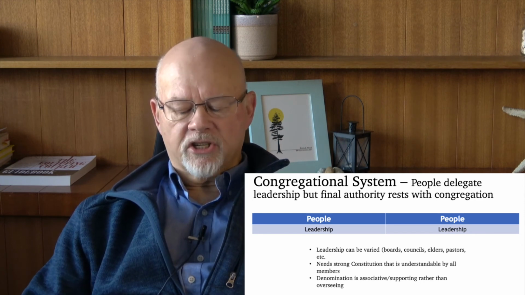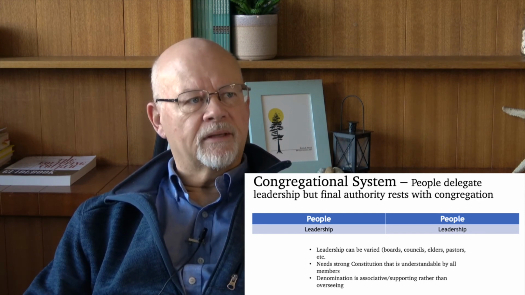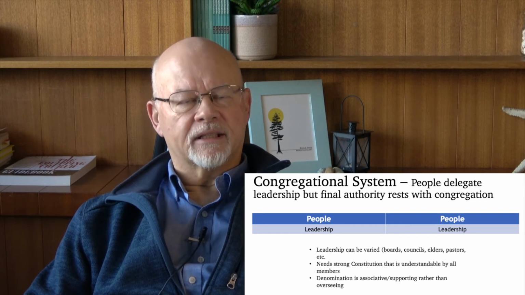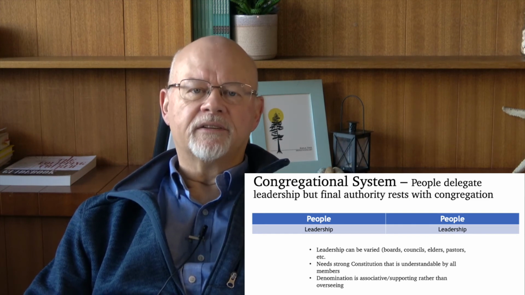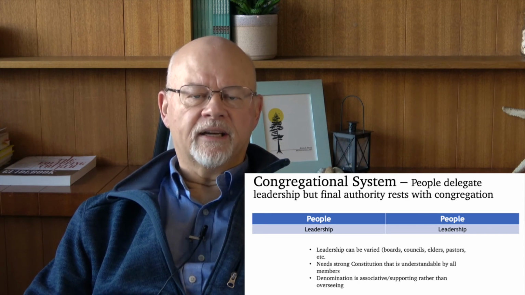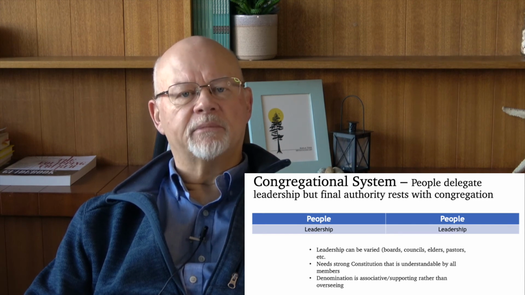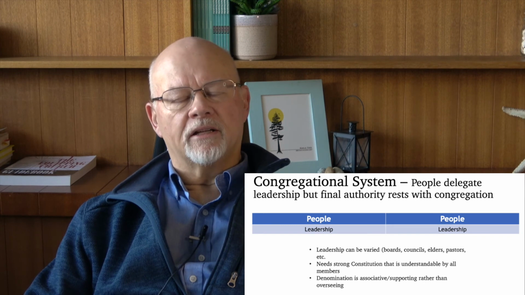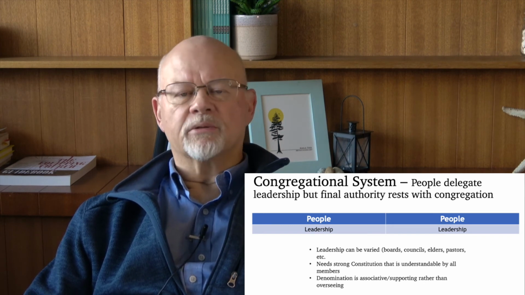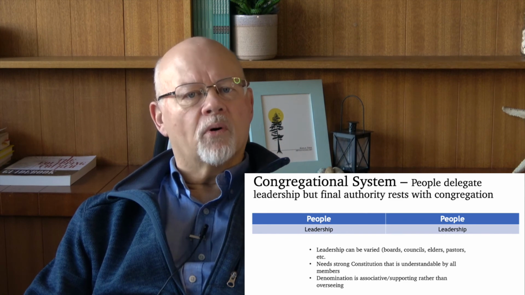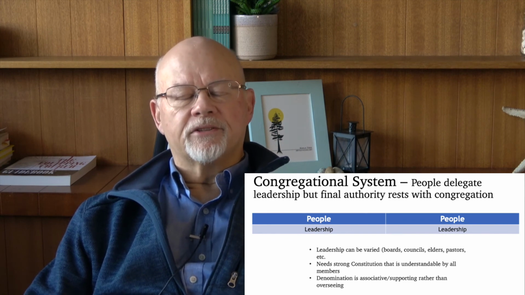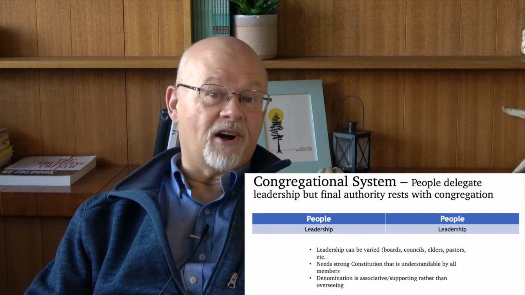Basically, the congregational style says that the people need to have the accountability, the people need to have the control and the authority, and so the people appoint their own leadership. That leadership can come in many styles, whether it be through elders, through pastors, through priests, through boards or councils. The choice is almost unlimited to what the congregation can have in its leadership. This is the congregational system to which First Baptist belongs.